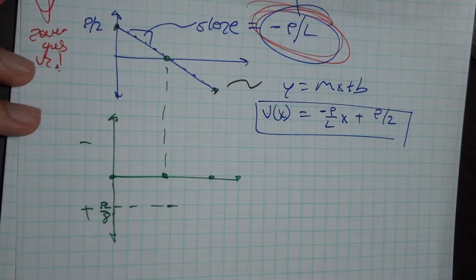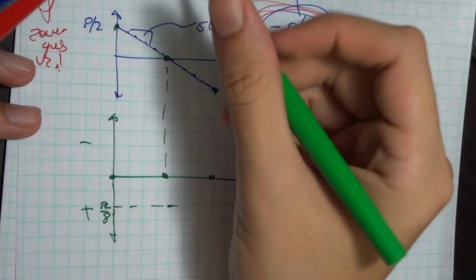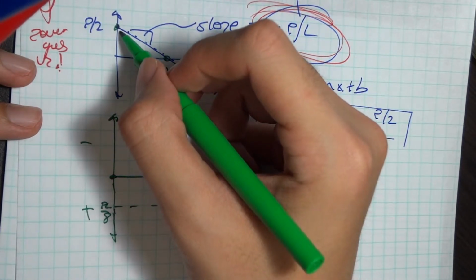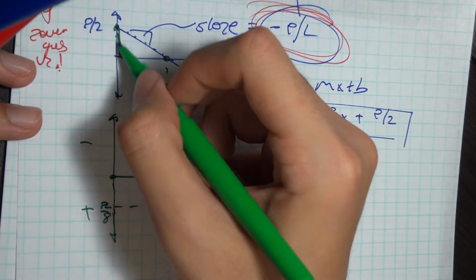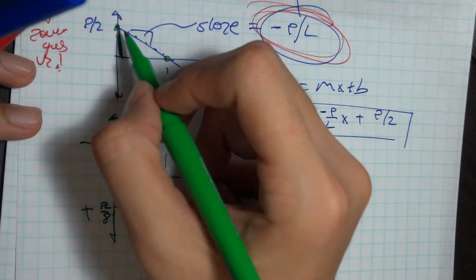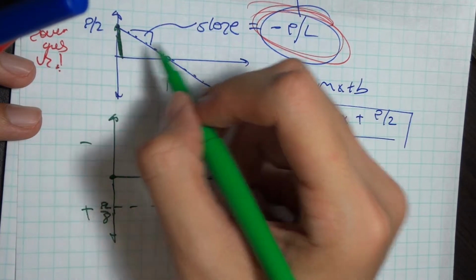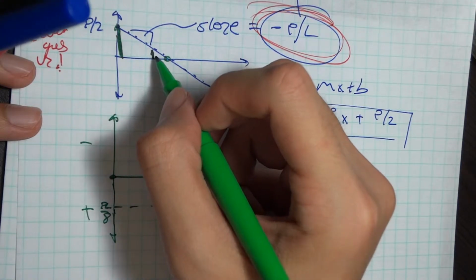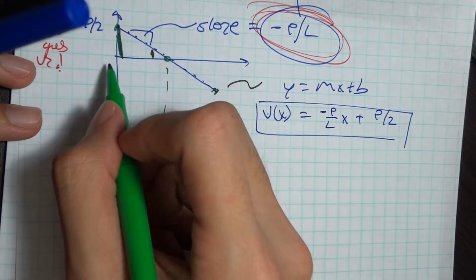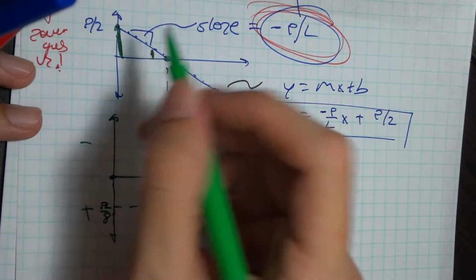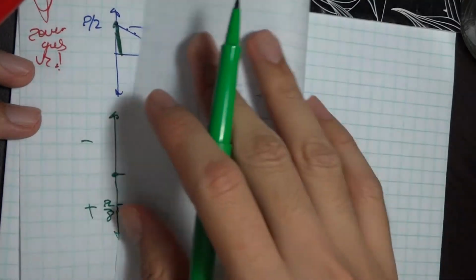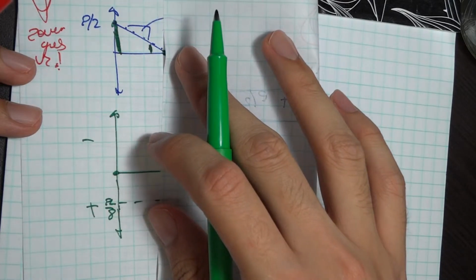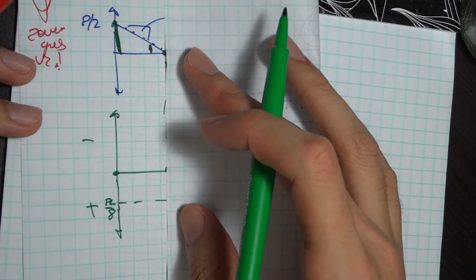Well, do you agree that, let's look at this section. As I go from here, my moment goes up very quickly at the very beginning, right? But then towards the middle, my area is increasing by a very small amount. As I go this way, my area increases less and less quickly, right? Let me fold the paper like this. The area is increasing less and less quickly until finally it stops. And that's the point we have here.